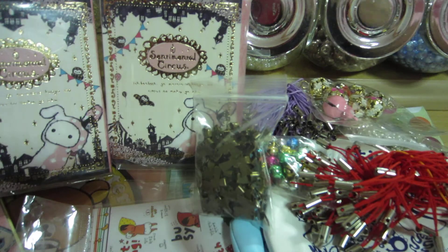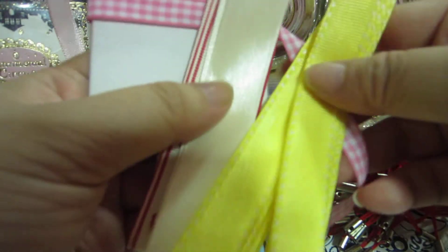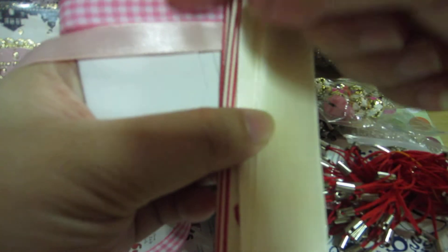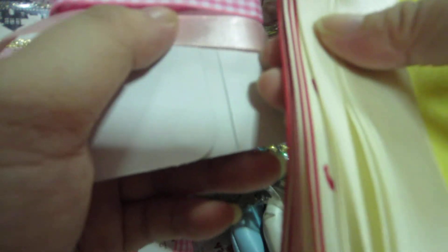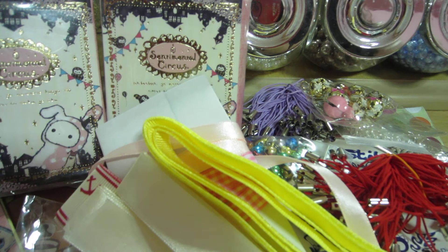From another shop, I also bought some ribbons. They come in a pack with a few different ones because they sell much cheaper than Daiso — there are five designs and I think it costs about two dollars fifty or three dollars. Even though Daiso sells ribbons for two dollars, they only come in two pieces, so this pack is quite worth it.